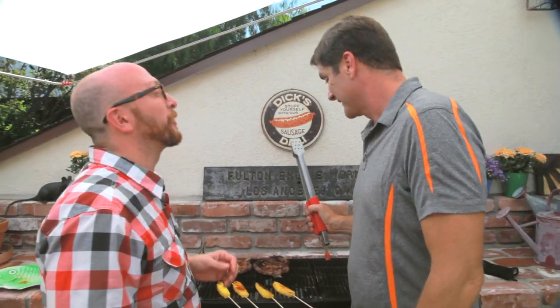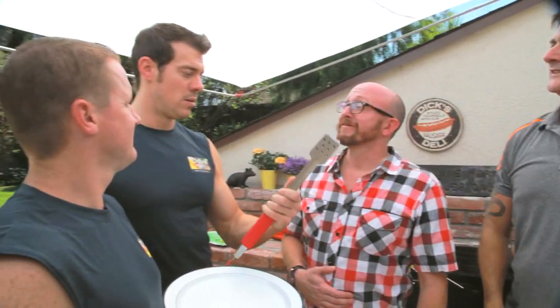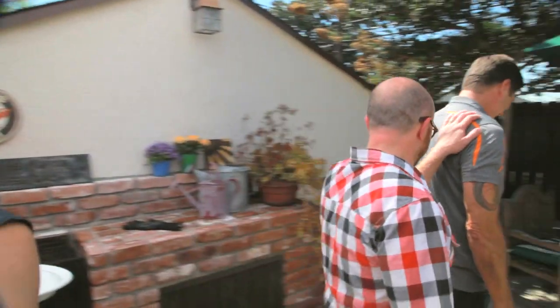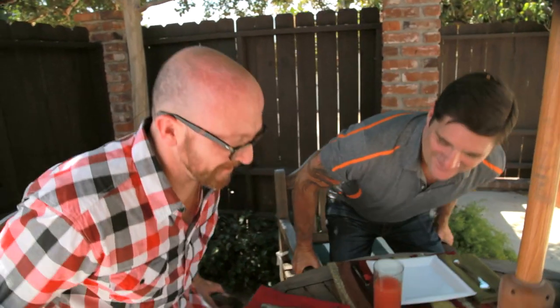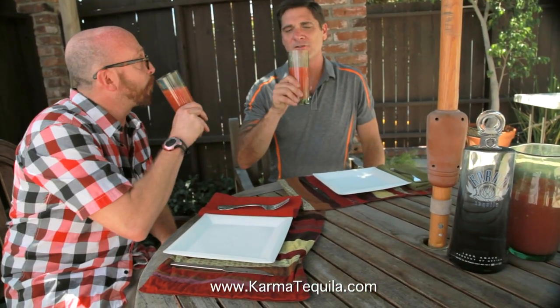This all looks fantastic. You are an amazing man to have on board. Let's get something refreshing to drink and have the Dish Dudes finish this up. Dish Dudes — we're trusting you, make us proud. Cheers — to your very good health. Tastes familiar? Watermelon Agua Fresca — exactly. The picante recipe from JeffParkerCooks.com, made with our margarita mix, featured on GetDish.WordPress.com, and of course accentuated by Karma Tequila. It's like a karma party in my mouth. You get what you deserve.